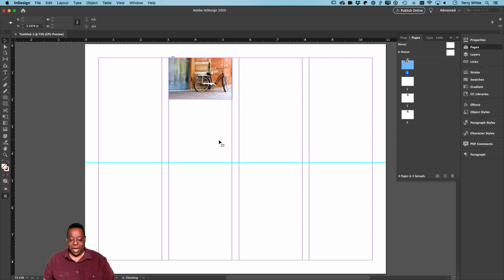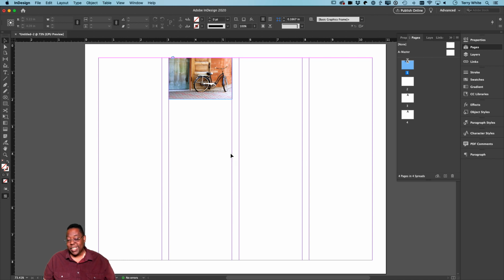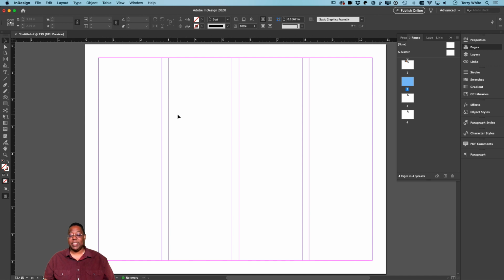Now, dragging out these manual guides is great, except for when you want something custom, and you don't want to have to build it guide by guide. So let's go to page 2. And on page 2, I'm going to build a set of guides from a menu. In other words, instead of me having to go in and do them one by one, like drag out a ruler and measure where it's going to be, drag out another ruler and measure where it's going to be, and so forth, I can have InDesign do all that for me.